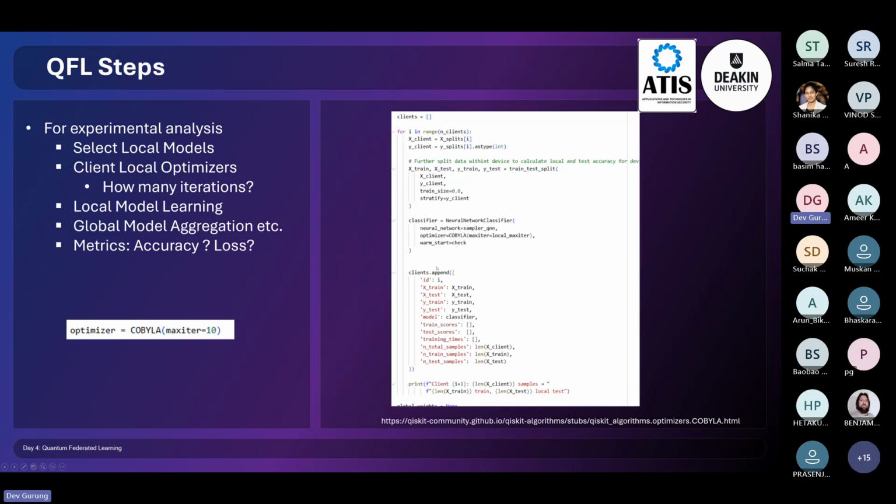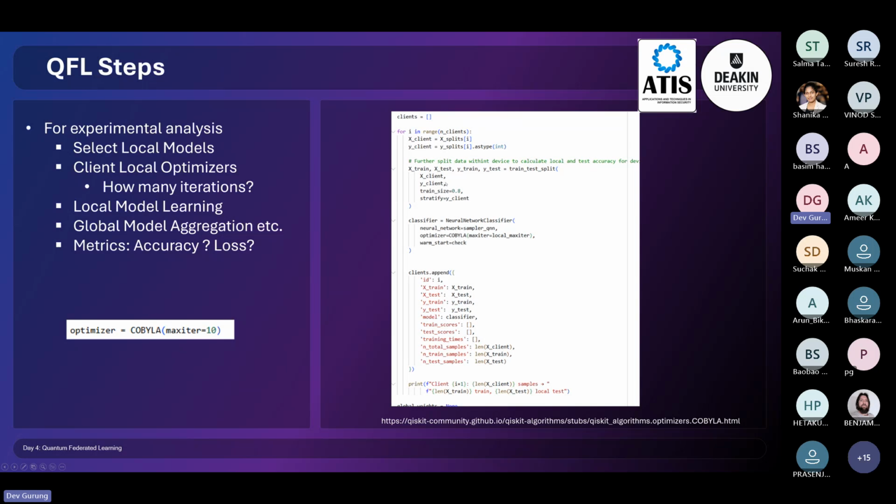Okay, now let's go to another one. Here we are trying to create a client, a number of clients. Of course, you are most probably expert in programming itself. So this is one way. We are looping over the number of clients and adding the objects of those clients into an array, and we are going to use those clients and callbacks. So basically, Python basic concepts. We split the data set, and we just want to assign that data set to that particular client. So each client will have different data sets.